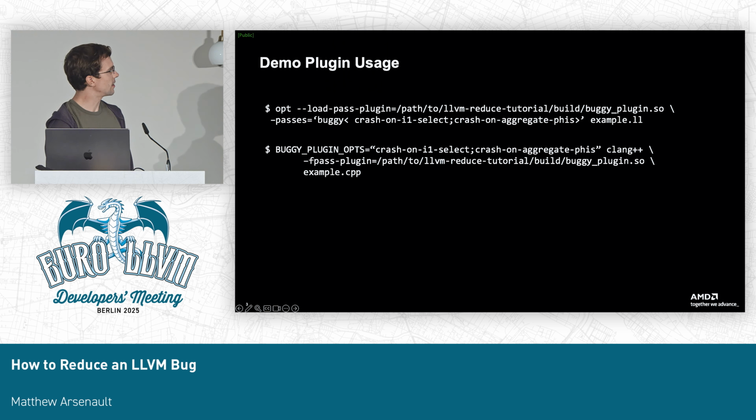I couldn't figure out how to make that work well with the full pass pipeline, so there's just an environment variable you can set to pass things through clang for the full pass pipeline. If you build this plugin or build my repository, it will generate most of the example scripts in this talk with all the paths set for your build, so you can just run them directly.